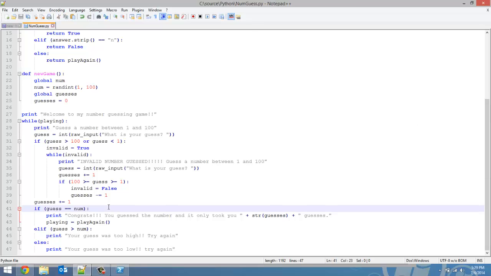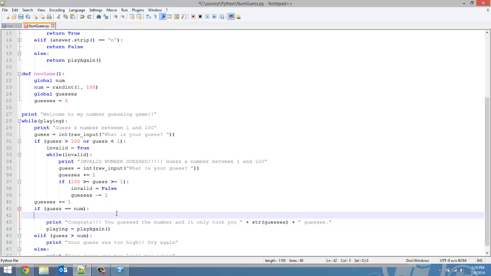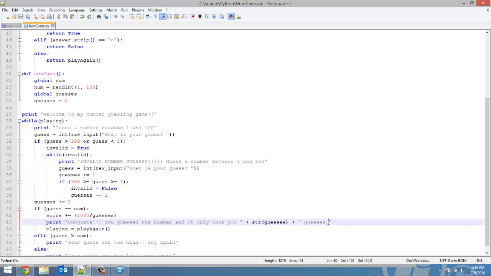So in that case, what we're going to do is, once the number has been guessed, score plus equals, and then in brackets we're going to say 1,000, that's our base score, divided by the number of guesses. Only thing is, that'll give us an accurate score, but think about all the games you've played in your life. How many of them have, say, like a score of 100.68? So what we're going to do in that case, when we print out the user's score, we're just going to typecast it to int before we typecast it to a string.